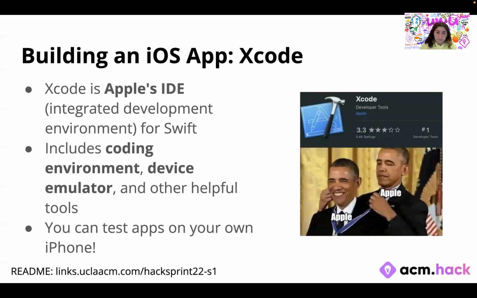So about actually building the iOS app, we are going to be using Xcode. And one of the reasons why, unfortunately, this is limited to Mac users only is because Xcode is only available on Mac. Xcode is an integrated development environment, which is a fancy term that just means it includes an area for coding, a device emulator, meaning you can test how it would look on different phones, and other helpful tools to make development a little bit easier. And also a really cool thing is that you can actually test things on your phone yourself. You would just hook it up to your MacBook and try it out.